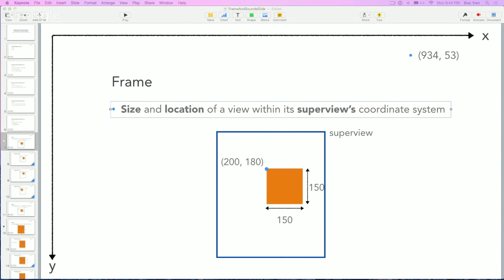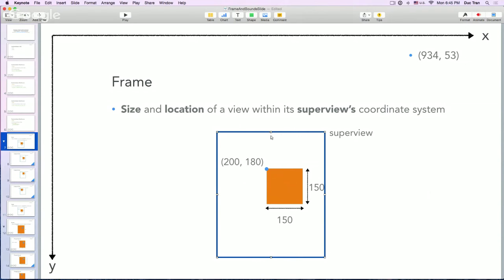The size of this inside the superview is 150 and 150. That is the size of this orange view.